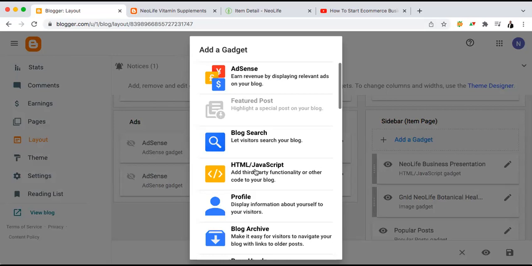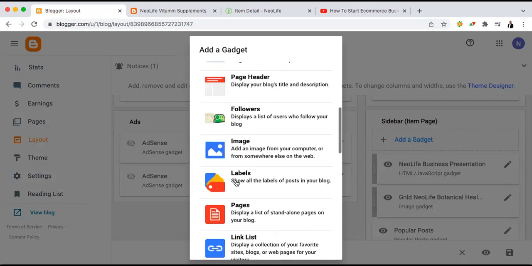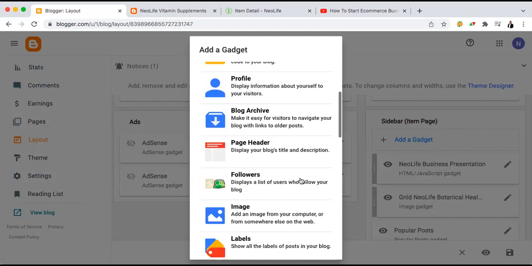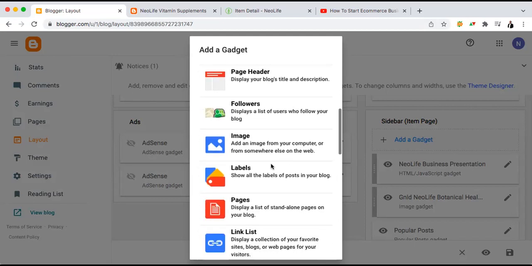You just want to post any ordinary image here. You want to post this here. By the time you begin to have followers, blogs also have followers. So you don't need to be worried about that now. By the time you have it, you can drag it there just for people to know the statistics of how many people are following your blogs, right?